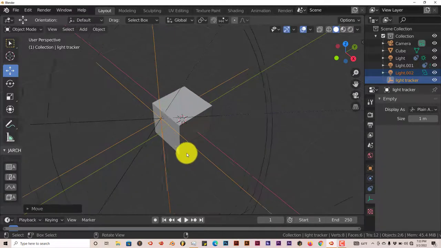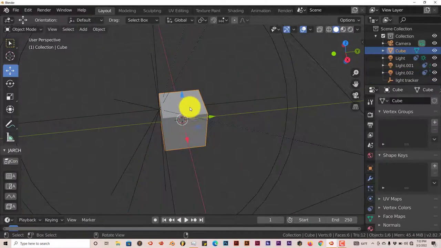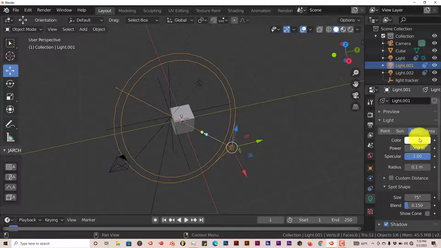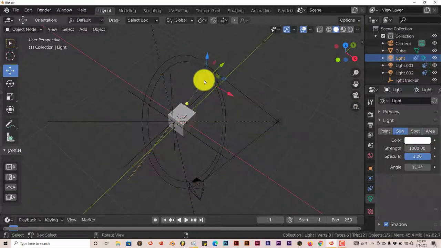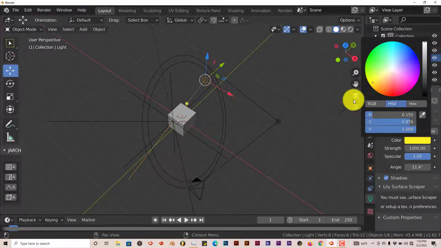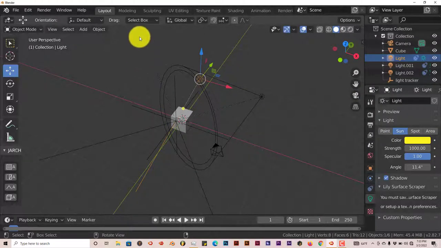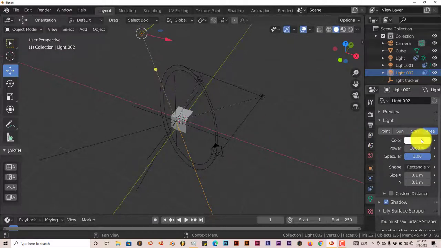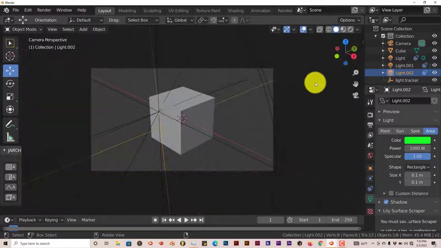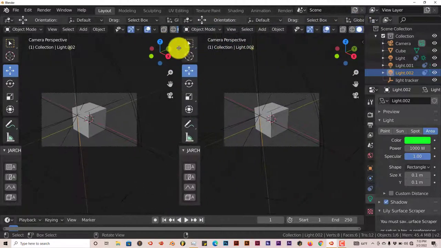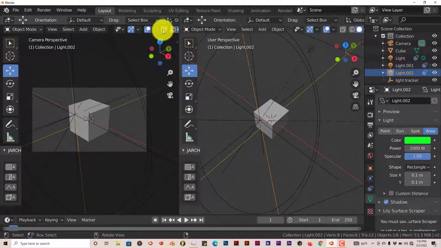And this helps a lot when I click on my cube here. Let's color these lights different colors. Let's left click on that and make this blue. Click on our sunlight, make this yellow. Click on the area light, and make this green. And we're going to go into our viewport by pressing 0 and split our window, left click and drag. And in our viewport, we're going to change the shading to Eevee. Let's see what it looks like here.